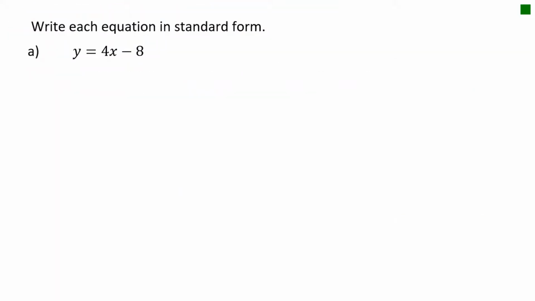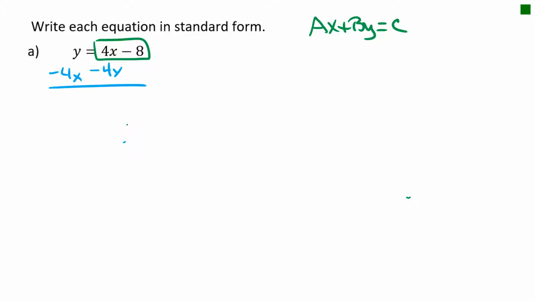So we're going to write this equation in standard form. So remember, we said it has to be AX plus BY equals C. So over here on this side, I've got the X and the constant term. I'm going to move the 4X by subtracting 4X. If you look, X is first. So I'm going to put the negative 4X first plus the 1Y equals, what do I have left over there? Negative 8. This is a rule breaker. Remember, AX must be positive.